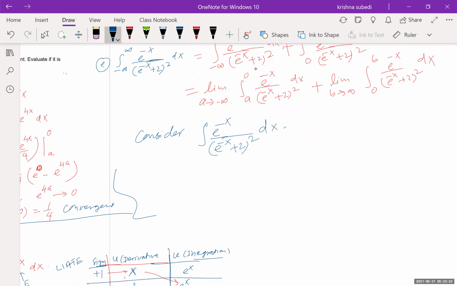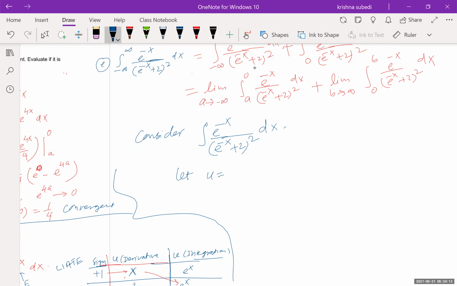Guys, what do you think? Which method would be the best one to evaluate the integral for this kind of integral? Any idea? Simple antiderivative rule is not going to work. So if that doesn't work, then the next line of thought would be, can we use substitution rule? If we can, then we go for that. If not, then we think about integration by parts. Okay, but here it looks like u substitution would work.